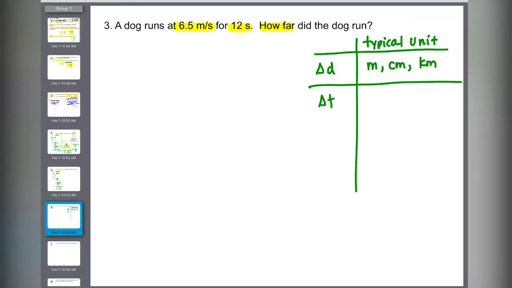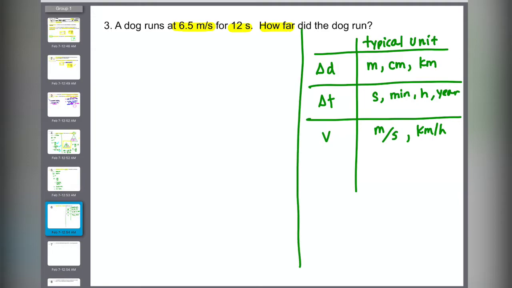If it's things that are measured in time, it could be in seconds, minutes, hours or years, whatever they use to measure time. Speed depends on what distance unit and what time unit they use, but it's always something per something. It's always distance per time. Commonly used ones are meters per second, kilometers per hour, but they can use all sorts of different combinations too. The key thing to recognize is that it has the per, the dividing. That's nice to have on the side when you're doing your problem so that you can recognize it.